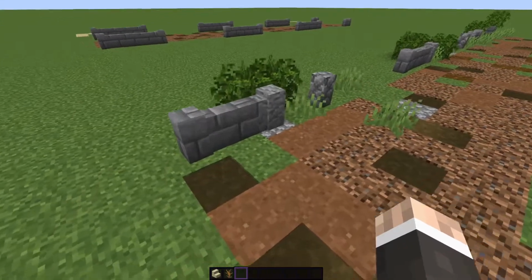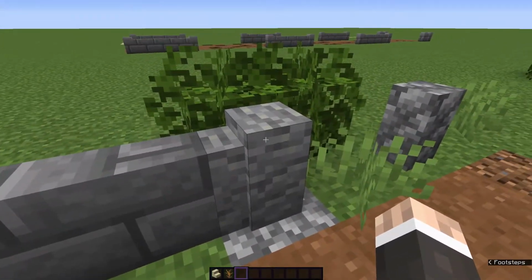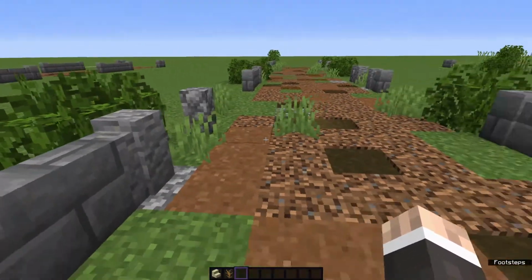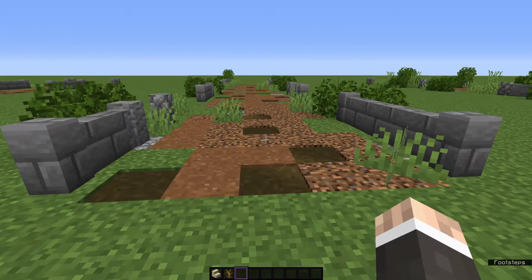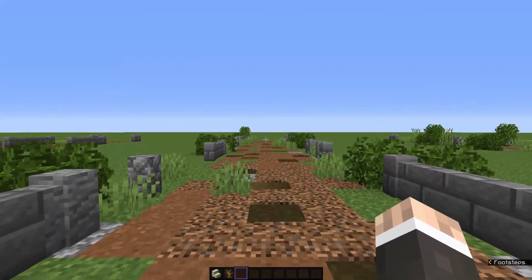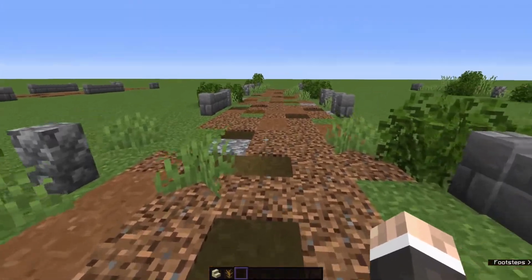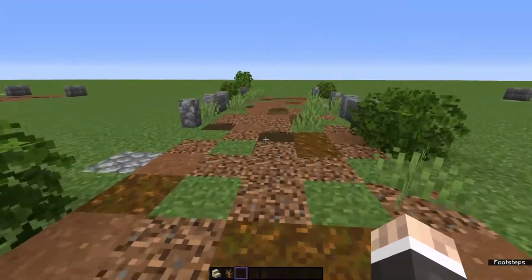It's a little bit more aged. So we came in here, we took out some of the stone brick walls and switched in some andesite and some cobble for those walls. We added in some bushes, so maybe it's not as well maintained. It still looks like it's a very used path. So I kept the center part here free from any debris. There's no grass or anything growing on it, because a lot of times when you walk on a path, you're probably going to be in the center area.